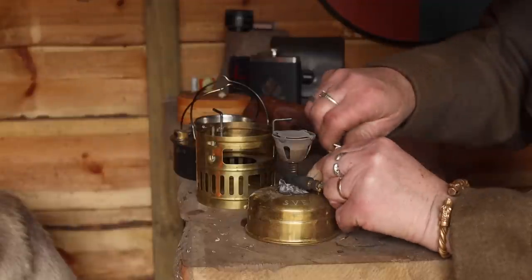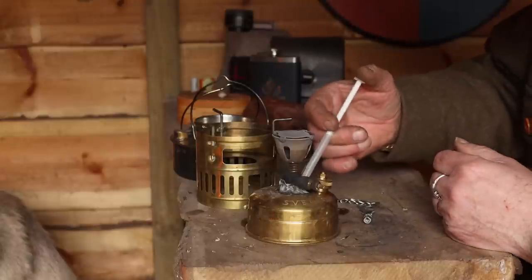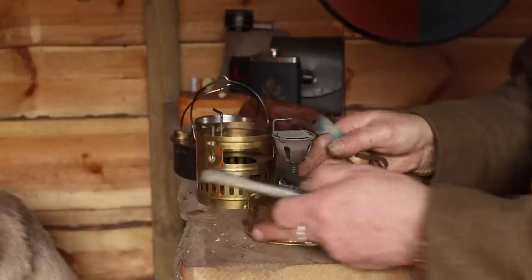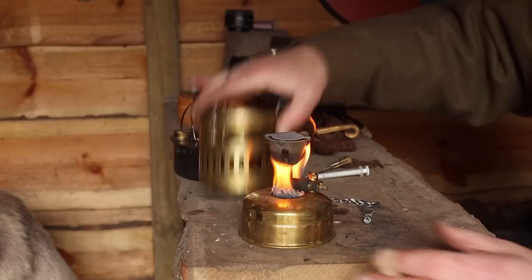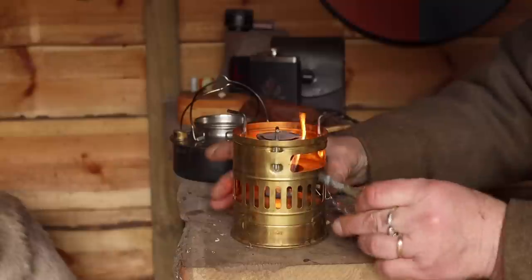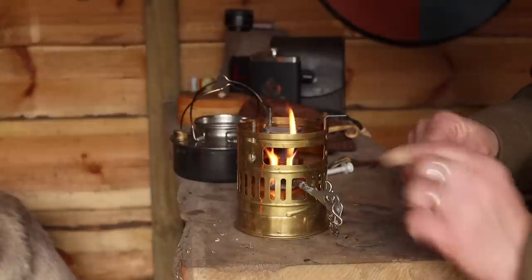And then I take this one and take some fuel up, put this on again. And then I prime it here. Let's see if I can light it with a spark. Yes, I can. Then I can put this one on again. And now I have to wait until the tubes that are pressing the fuel up, it's white gas, it's called, and then I can turn this on and then it will start.